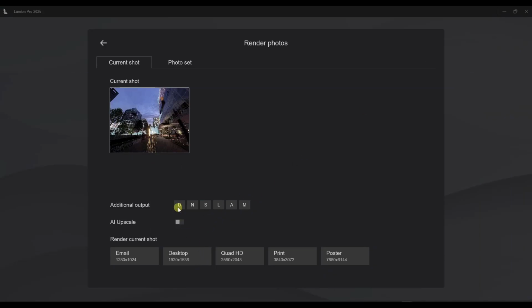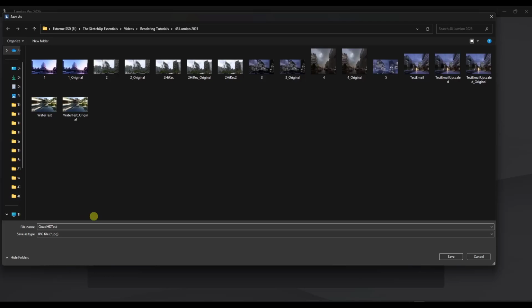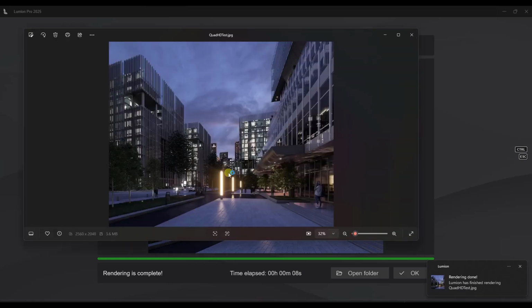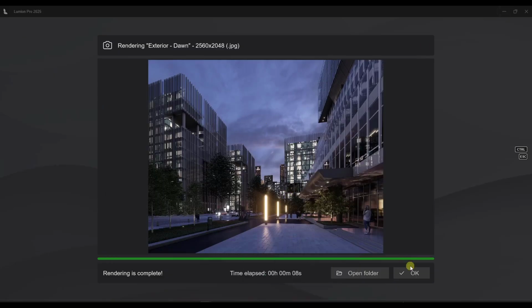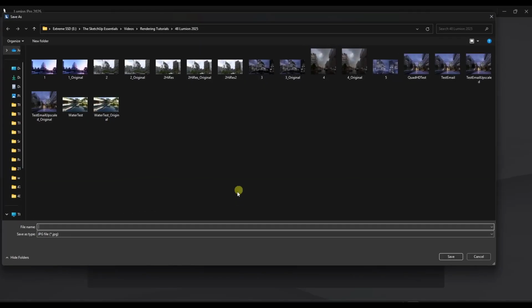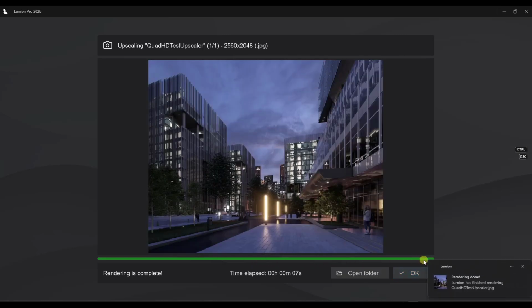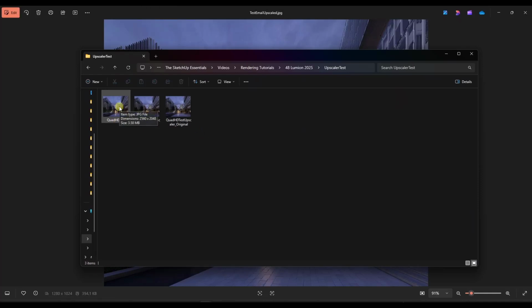It's really interesting. So let's say, for example, that I was to render this image right here. We'll go ahead and render it to the quad HD. We'll just call this quad HD test. If you do this without the AI upscaler on, it's just going to render it to that resolution, right? So if we open this image up, it's going to have rendered it to that resolution. However, if we use the AI upscaler feature, we'll do the same thing. So we'll do quad HD test upscaler and render it. What it's going to do is render it to half that resolution, and then it'll use AI to upscale that image. And so if we look in this folder, the original quad HD test just rendered it to 2560 by 2048. But with the upscaler, it generates an original, which is half of that resolution right here. And then it generates an upscaled version, which is the full resolution, which is a smaller image right here.